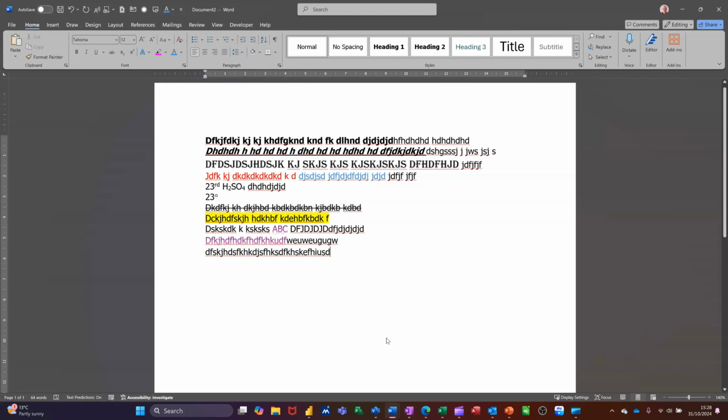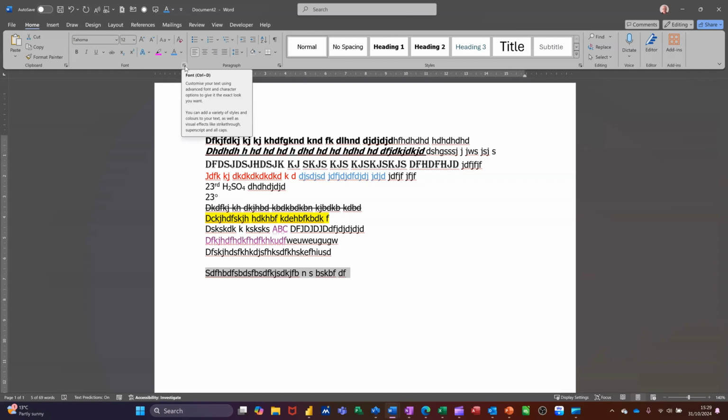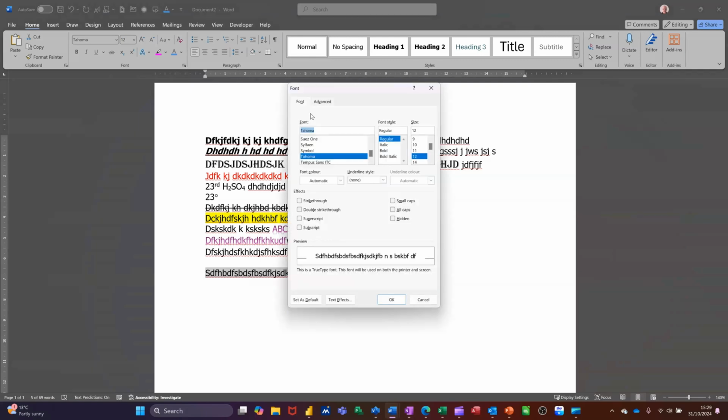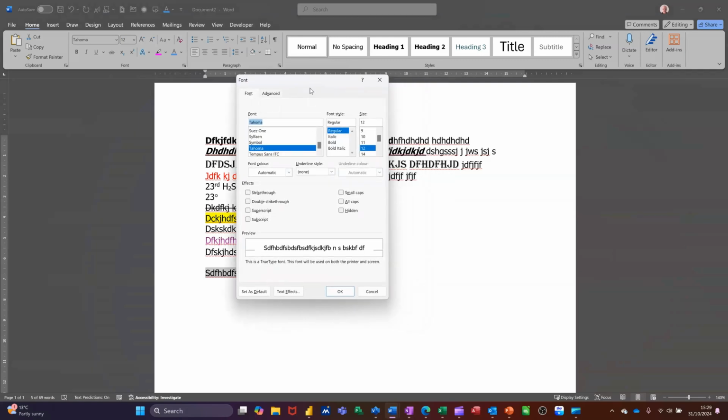Now let me just do another line of text. And I'll highlight that. So I've covered all of this, but you've got other features in this little arrow. If I click on that, it's going to open up what's called a dialog box, with some additional features. So there's no need to come in here to change the font, style, or bold italic, or size, because you've got them there. What you have got in here, though, is font color and underline style.